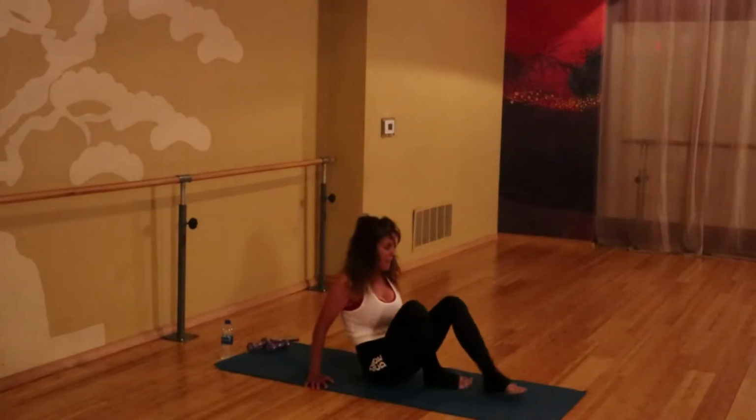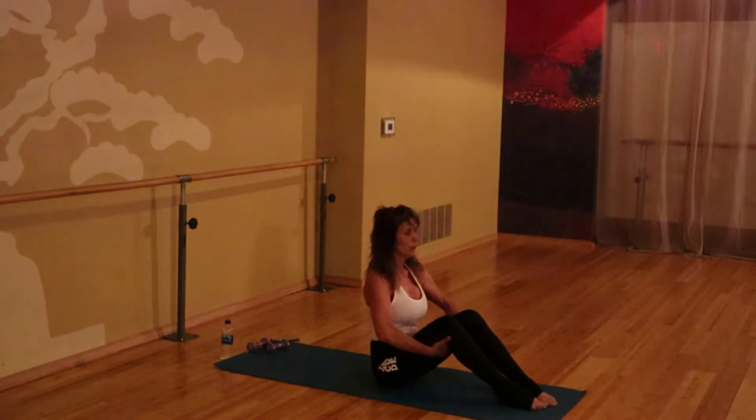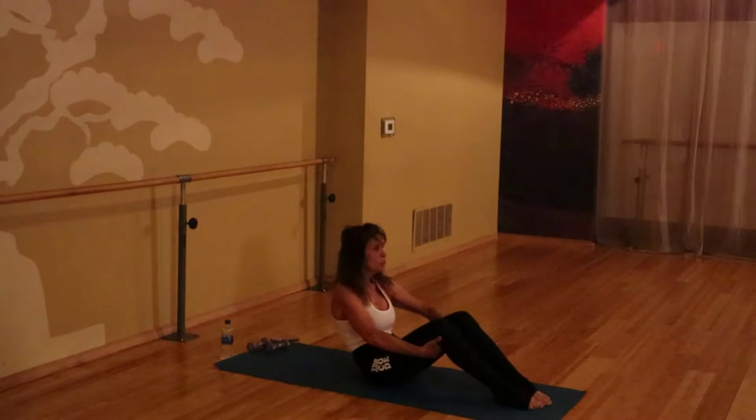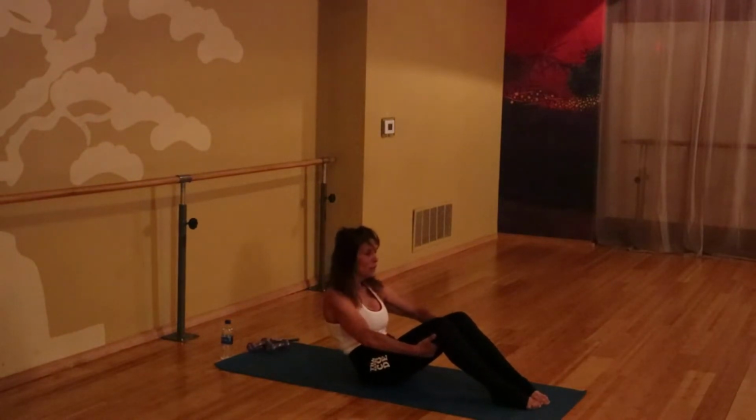Plant your feet to the mat. Coming up into a high C curve here. So round your back towards the mat, hold here. Little tuck of your hips, tuck and hold, tuck and hold.